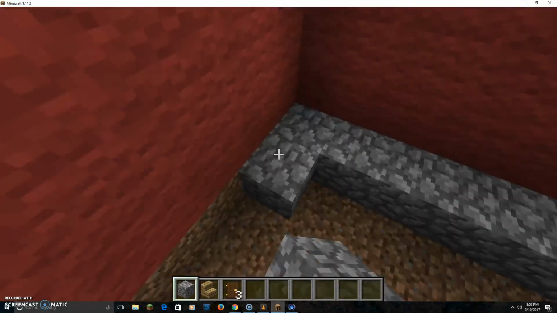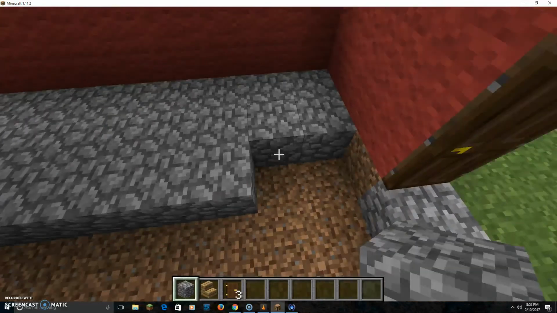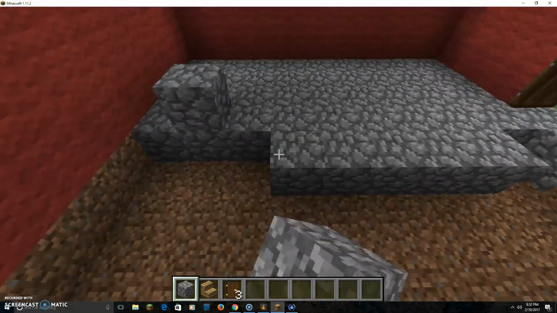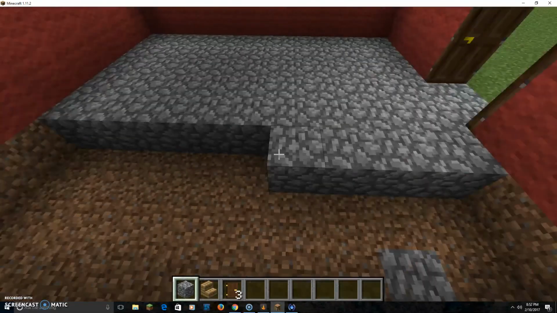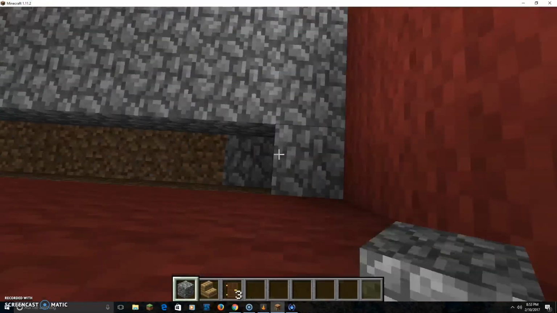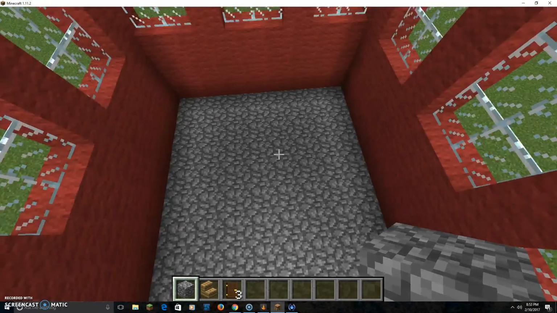And we will do the next step, and plan this out. Alright, I guess this will take a second or two. Alright, there we go, guys. We got the cobblestone floor taken care of.